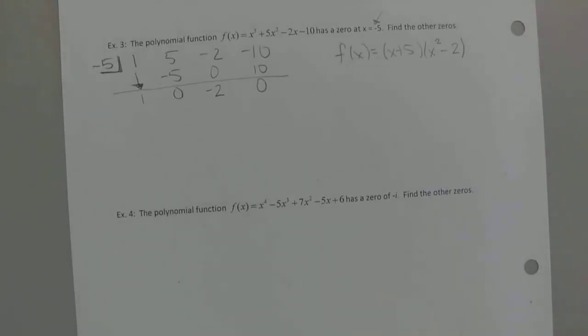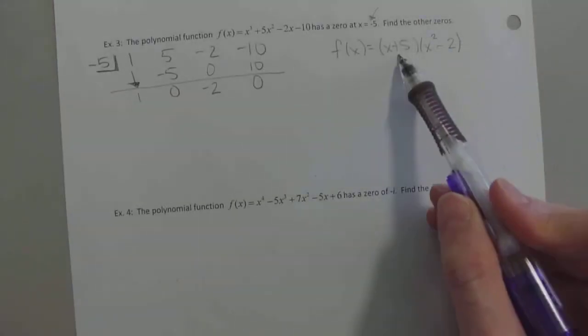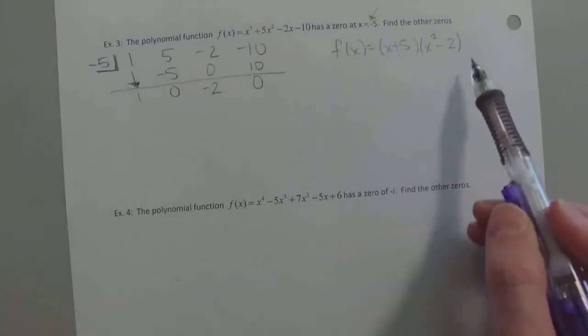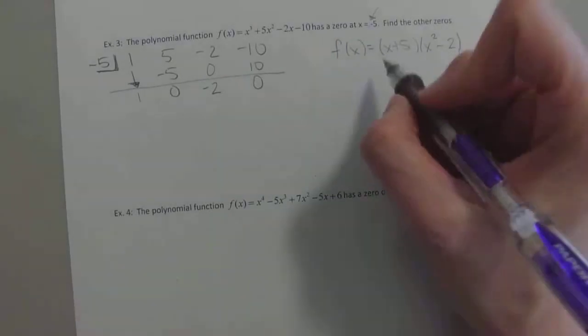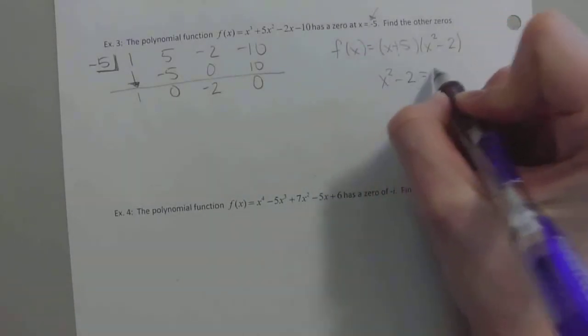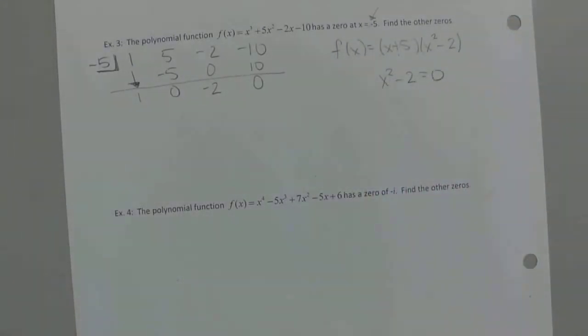So this is kind of like what I was trying to get us to do yesterday. Think of your polynomial as this divisor times the quotient plus the remainder. Remember, but we didn't have a remainder. So what we need to do in order to find our zeros is we set each of our factors to 0 and solve. Do I need to set this one to 0 and solve? No, because we already did it. But which one do I need to set to 0 and solve? x squared minus 2 equals 0.